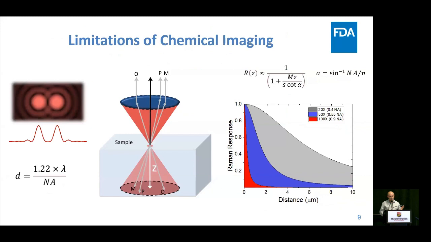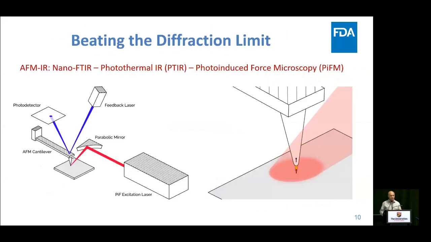So that's the diffraction limit, and now I'm going to go in a slightly different direction. Can we beat the diffraction limit, right? So this is possible. You can couple a Raman microscope with an atomic force microscope. And for those that are not familiar with AFM, it's essentially a really sharp tip at the end of a cantilever that is controlled with a feedback loop using a feedback laser and some electronics, and allows topographical analysis of samples, even some mechanical properties at 10 nanometer or sub 10 nanometer resolution.